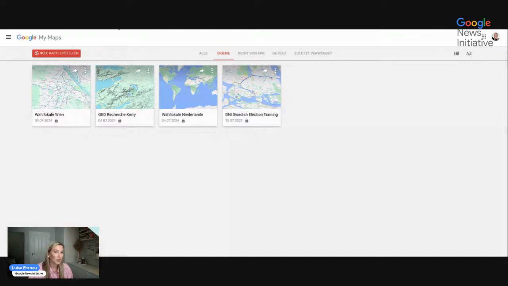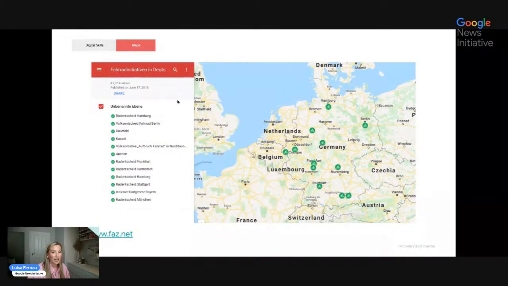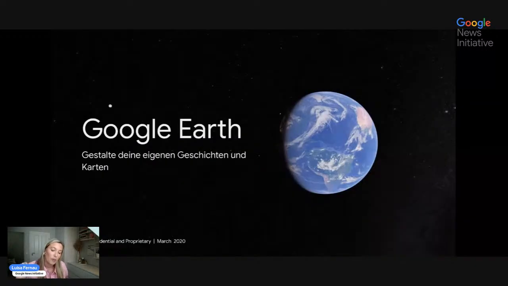But before we actually do that, I'm going to jump back into my presentation right here, and I'm going to continue with Google Earth. Now, I mentioned in the beginning that I'm not going to go into too much detail on Google Earth because I'm sure you've probably heard of Google Earth before. You've probably also used Google Earth. You can also create your KML files with Google Earth. So that is another option that you can comfortably do as well.